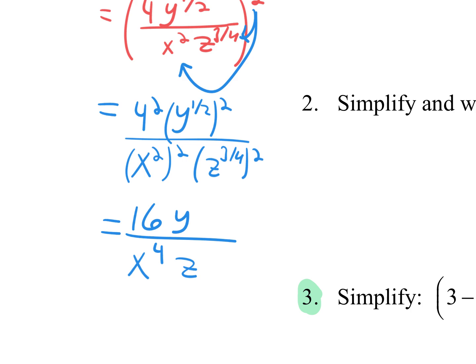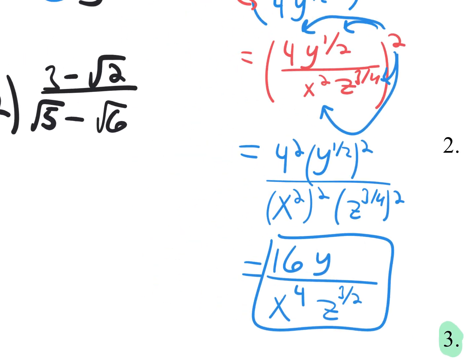Okay, 6/4, does that simplify? Yes, so 3 over 2, nice. There's nothing more I can do here. All of my exponents are positive. Everything is fully simplified, so then that would be your final answer.